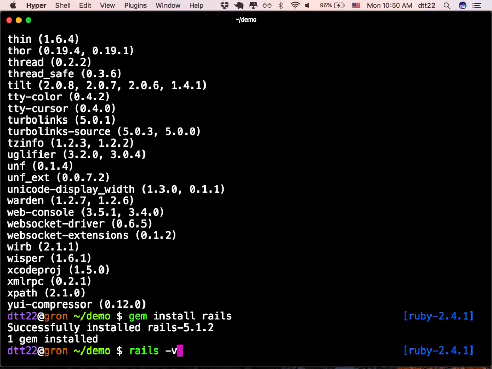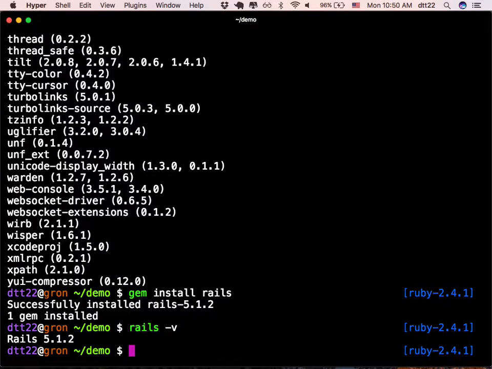Now you can type rails -v, which is very important to type, to know what Rails version you're using. Libraries will change their version. This is the latest version. Okay, and next month you will see 5.1.3. It means you can update and should be fine.